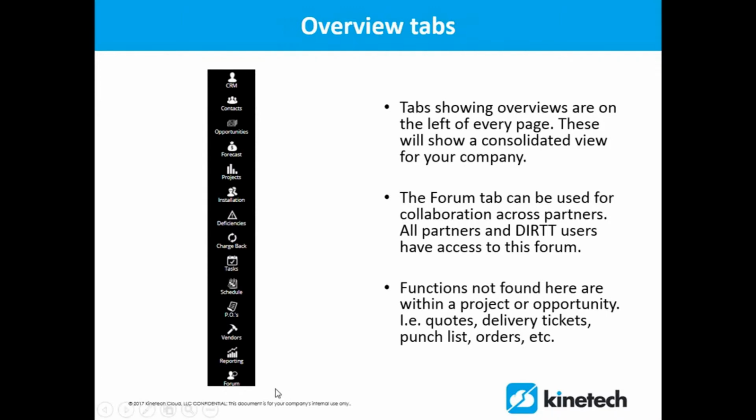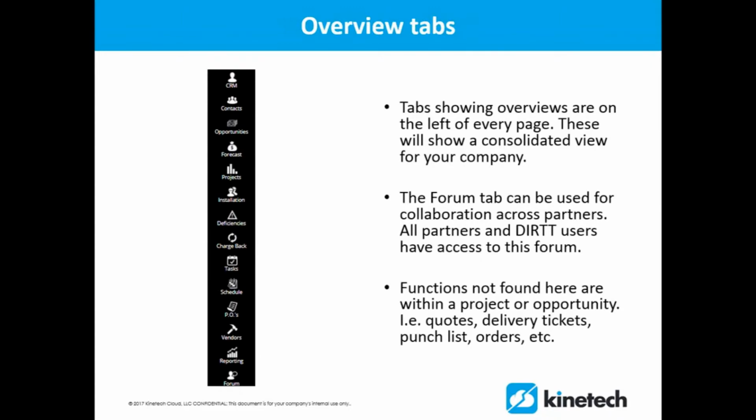The last one that I want to touch on specifically from this left-hand menu is the forum. So the forum is kind of a special tab. This is really the only place within Kinetic that is available to all partners and all Dirt users who are using Kinetic. So when you post out to this forum, if you want to just post a question to the general community, you can do that there. And anyone who is using Kinetic within that Dirt community can respond to you.